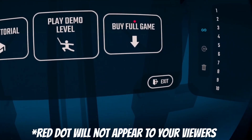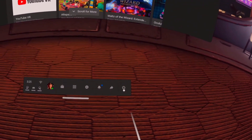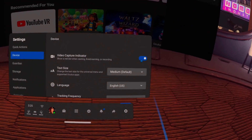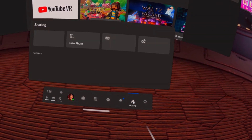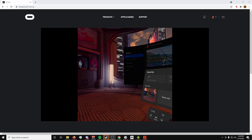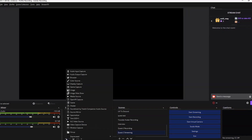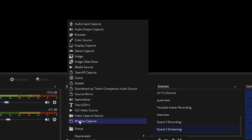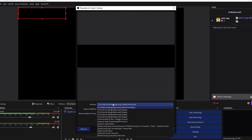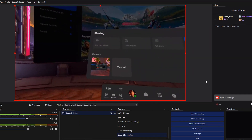This method uses Oculus Casting. When you do this, you'll notice an obnoxious red recording dot — to get rid of it, go to your menu bar, Settings, Device, then disable the Video Capture Indicator. In the headset, go to your menu bar, Sharing, then Cast, then select your computer. On your computer, using Chrome — not Firefox apparently — go to oculus.com/casting. Turn the audio on, make the video full screen, and you can choose a widescreen view using the cog icon. In your broadcasting software, capture this as a Window Capture source — click the plus sign, Window Capture, then select Oculus Google Chrome. With this method, you can capture both audio and video from the same source through the Oculus Casting website.